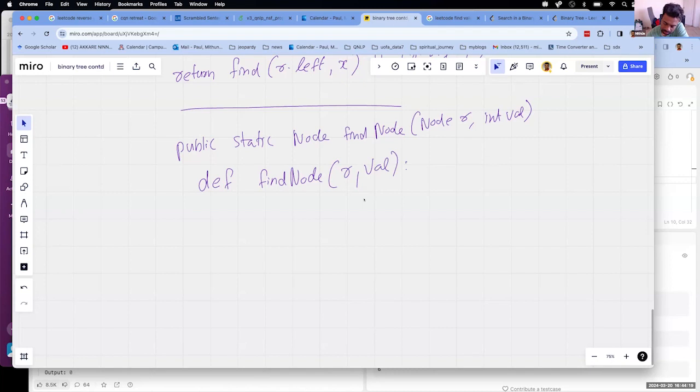And this part we are right. So we did if r.val equals val, return r, and if r equals None, return None.